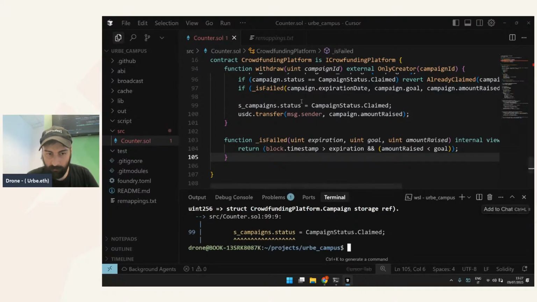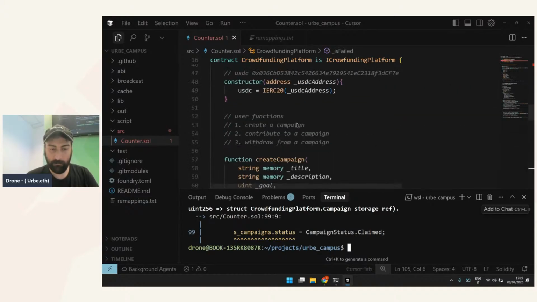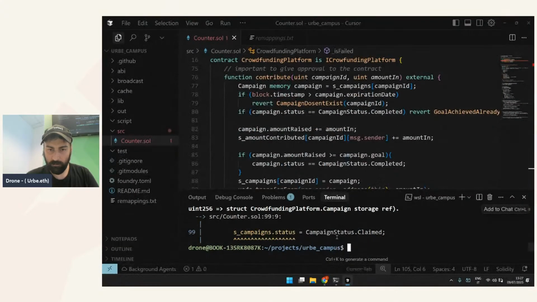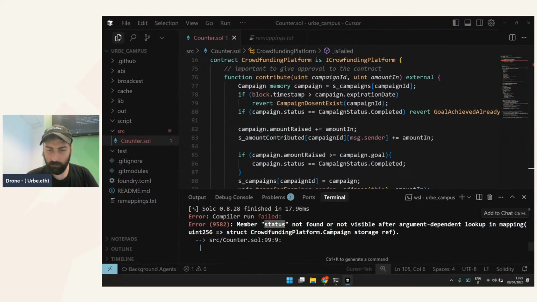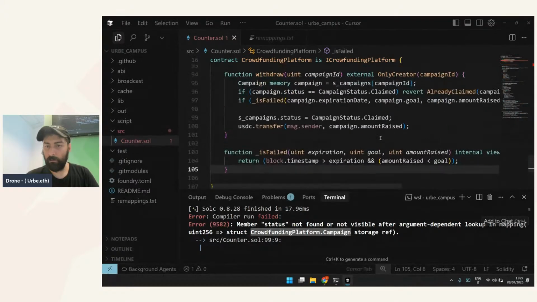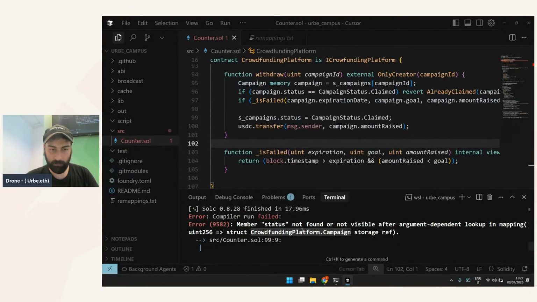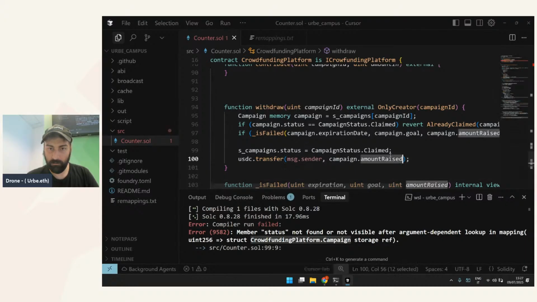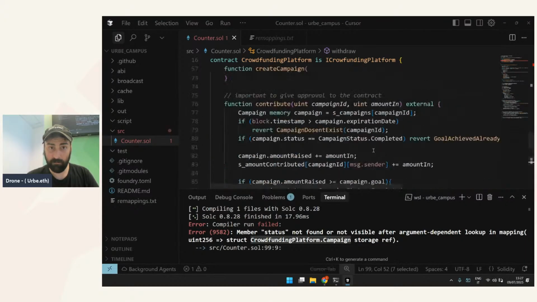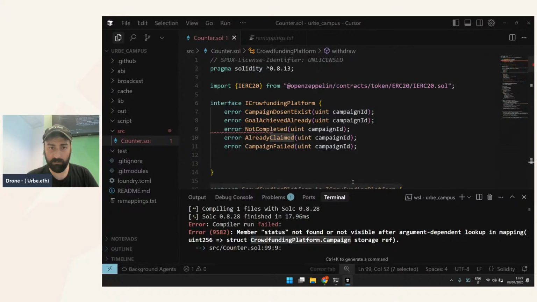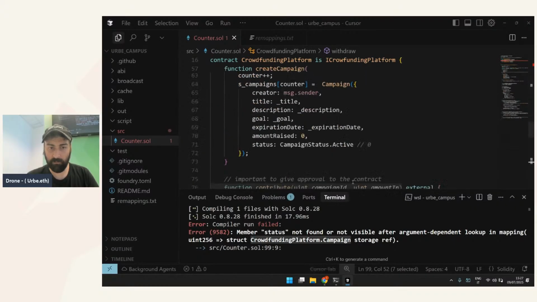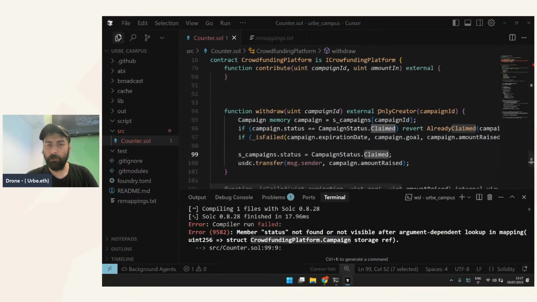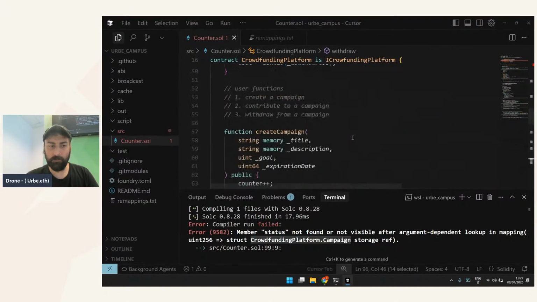Campaign status, storage ref, status not found or not visible argument. Let me just quickly look at it. It's 99. Claim doesn't exist. Campaign status.